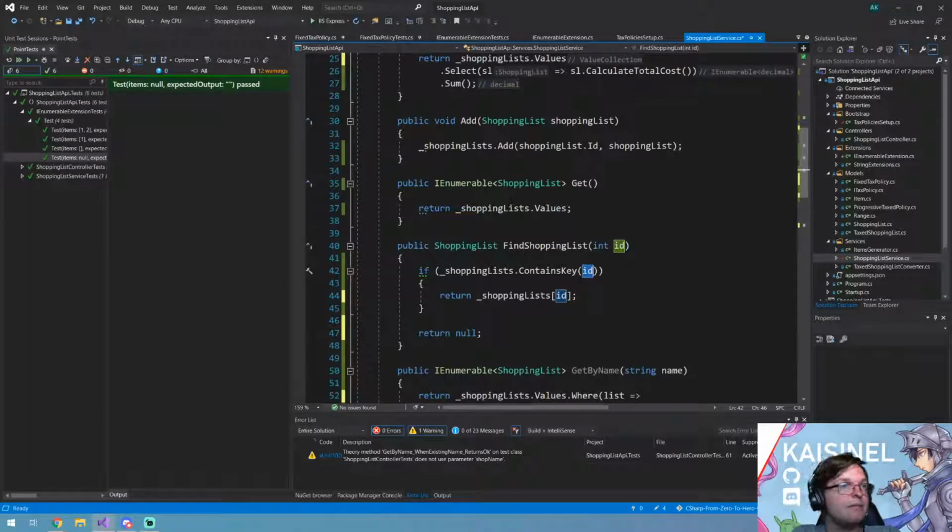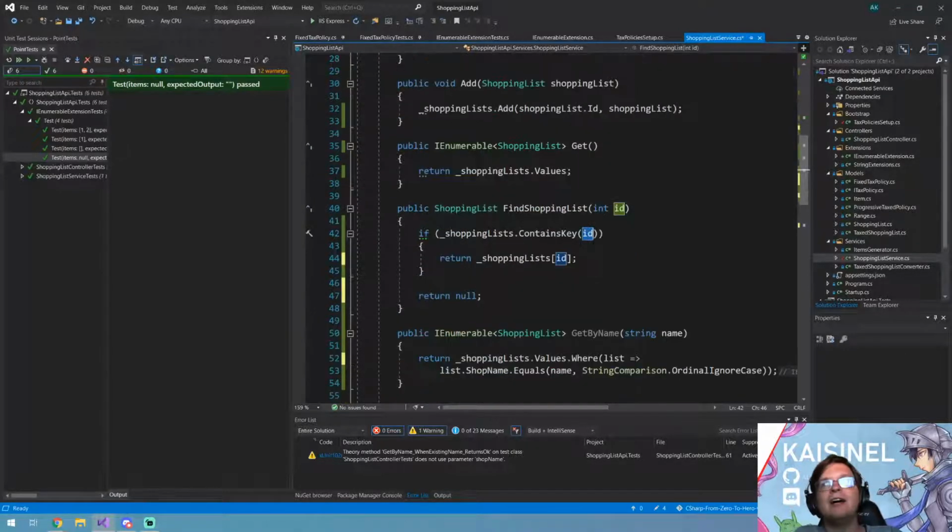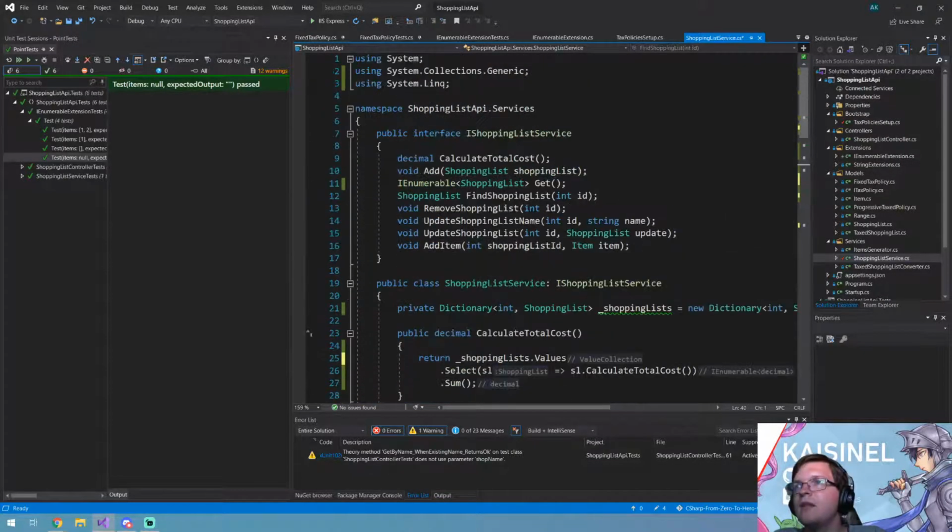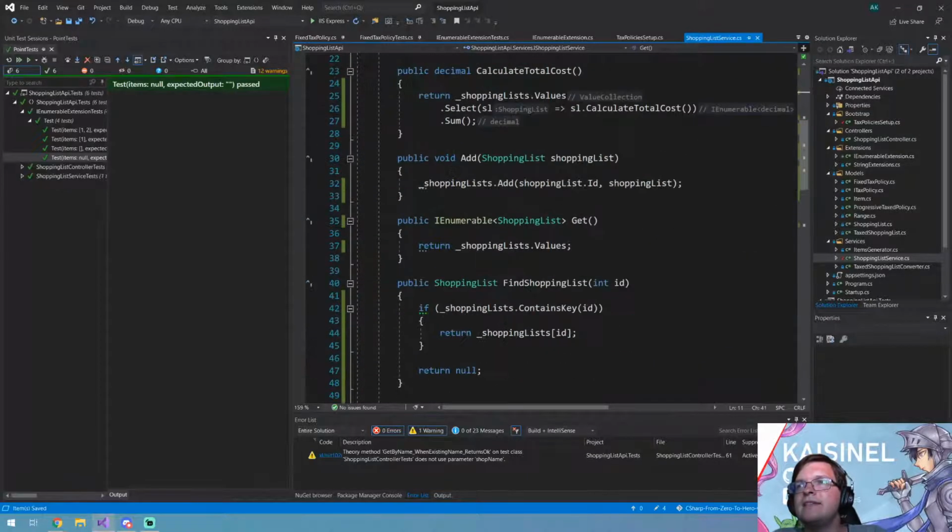It's always the same. Obviously, it will take some time, but it will be many times faster compared to doing a loop and finding it that way. Thus, it's a preferred way. Cool. So that is dictionary.